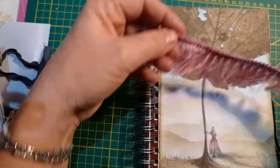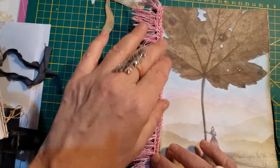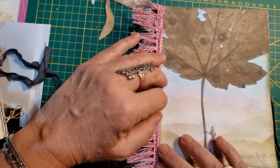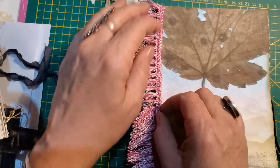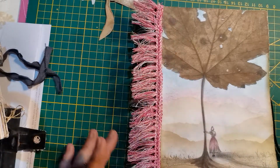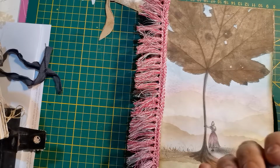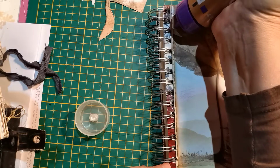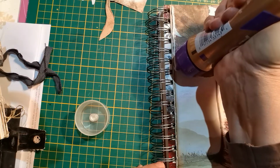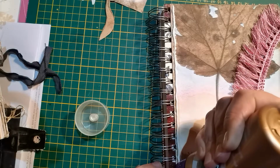It has a lot of advantages, and the only disadvantage for me personally is that I don't really like the aesthetics of the spiral. And this way, this kind of trim helps to cover that up, as I said now a couple of times. I'm happy with this. I also did other solutions. I have some spiral bound sketchbooks, and I put so many ribbons and laces, and in each ring I put a bow, and I put so much cozy stuff and fluffy stuff. And you will see in videos to come, I will always show you the stuff I have lying around, and I overdid it totally. So I put so much stuff, and it looks amazing. It looks gorgeous, really great.